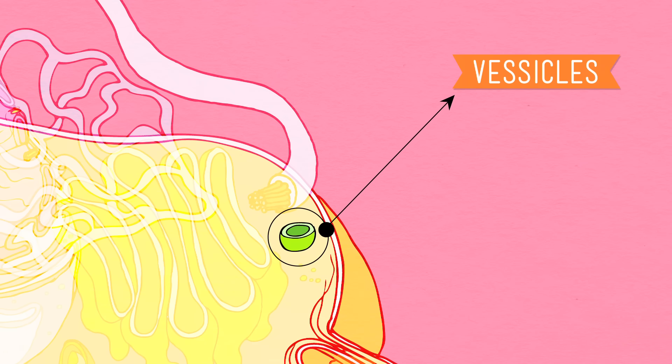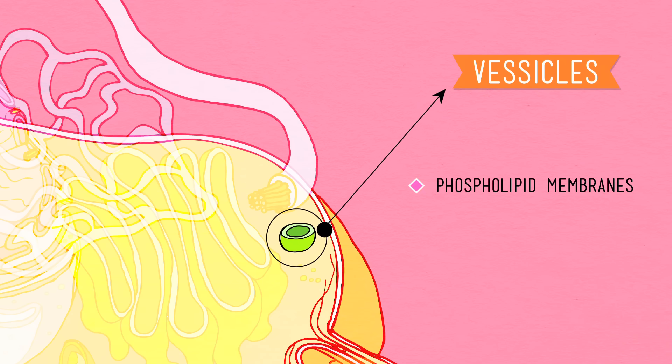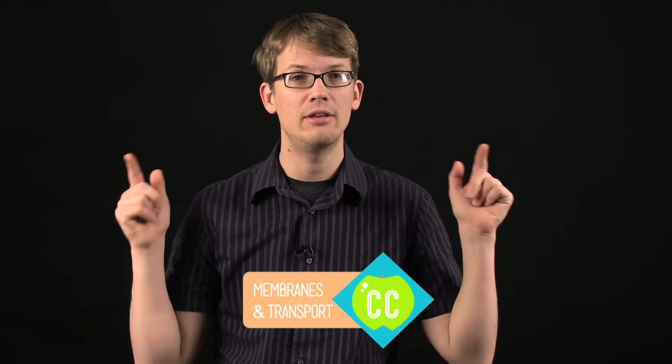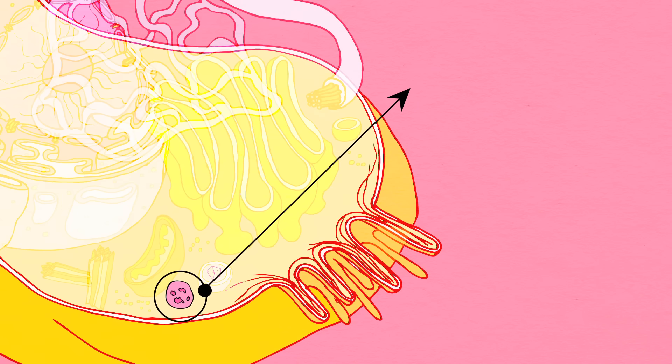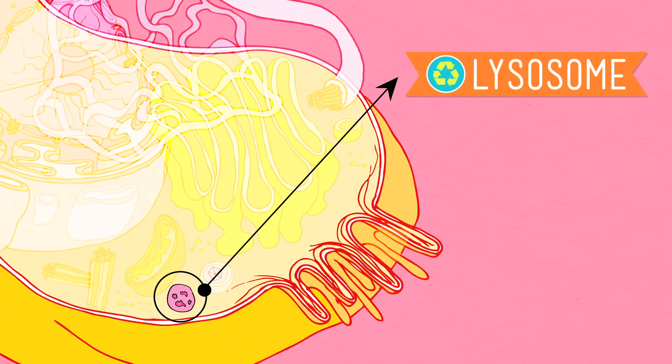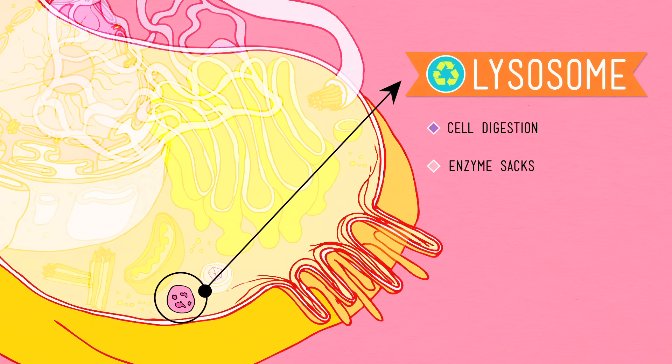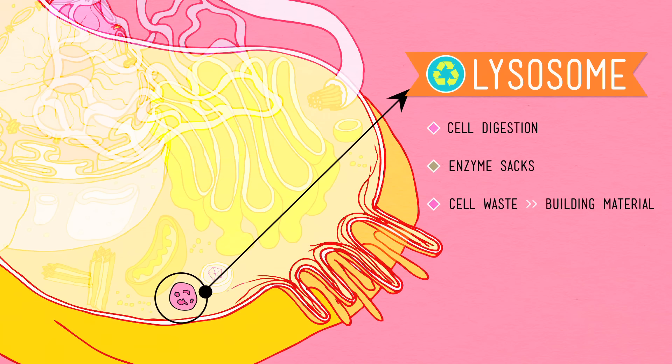The bodies package these little goodies into sacks called vesicles, which have phospholipid walls just like the main cell membrane, then ship them out either to other parts of the cell or outside the cell wall. We'll learn more about how vesicles do this in the next episode of Crash Course. The Golgi bodies also put the finishing touches on the lysosomes. Lysosomes are basically the waste treatment plants and recycling centers of the city. These organelles are basically sacks full of enzymes that break down cellular waste and debris from outside of the cell and turn it into simple compounds, which are transferred into the cytoplasm as new cell-building materials.